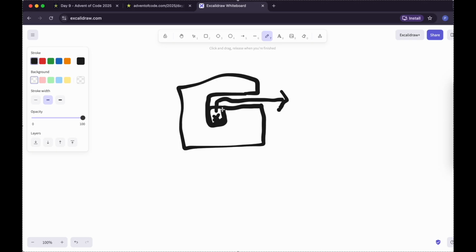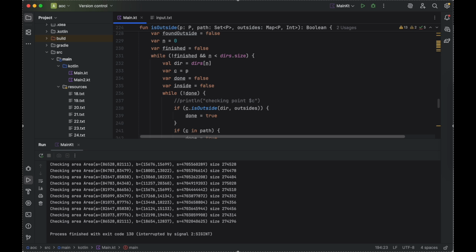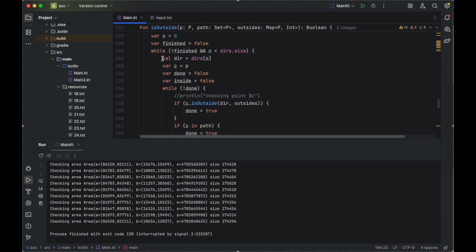But that just means that I have to walk further, not just in these directions.